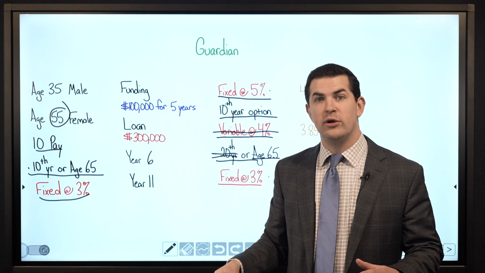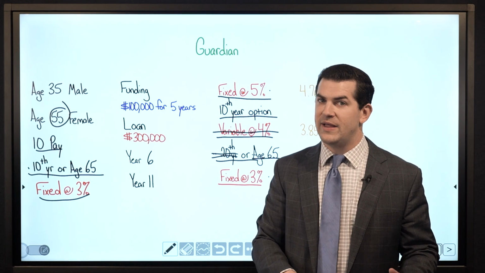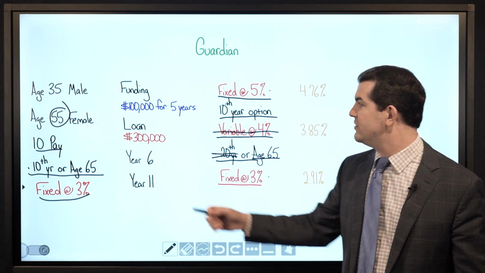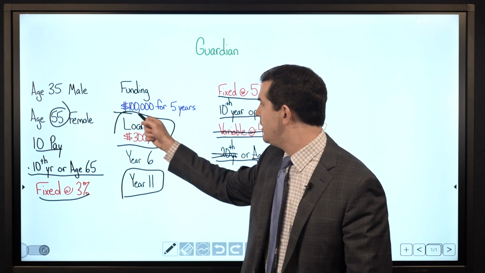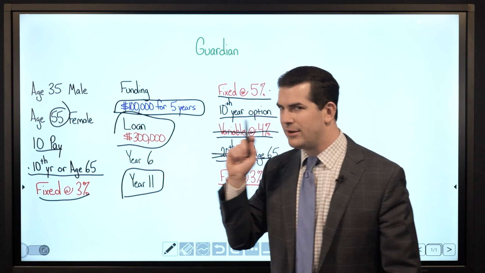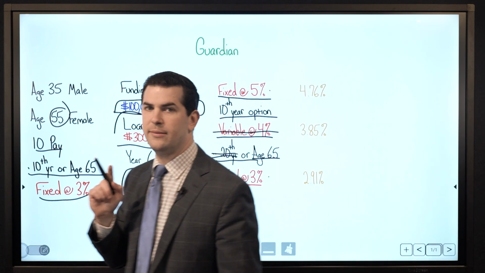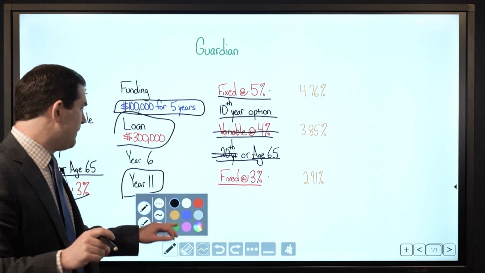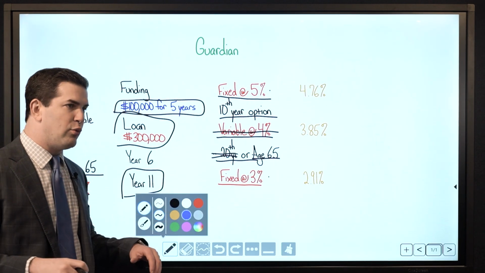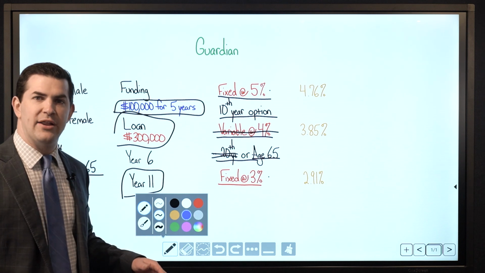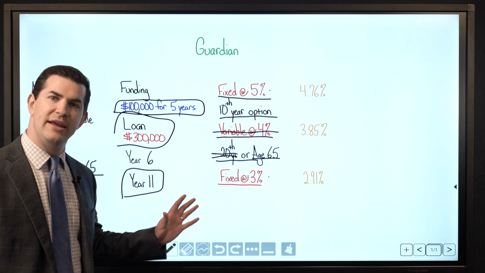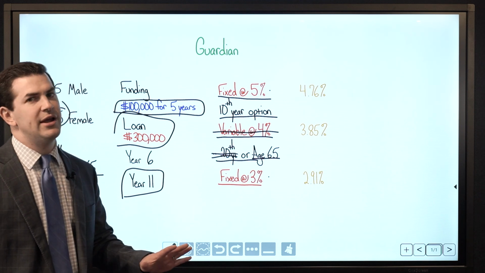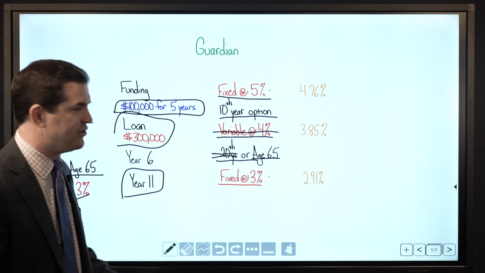So we are going to look at a policy loan coming out in year 11 of $300,000 in this example. Same funding, $100K per year for 5 years. I want to touch on something important here though when it comes to the 10-pay product. Most Guardian policies, when we design them for maximum cash value, will allow a maximum of 10x the base premium each year to be paid into PUAs. Their 10-pay has different limitations.